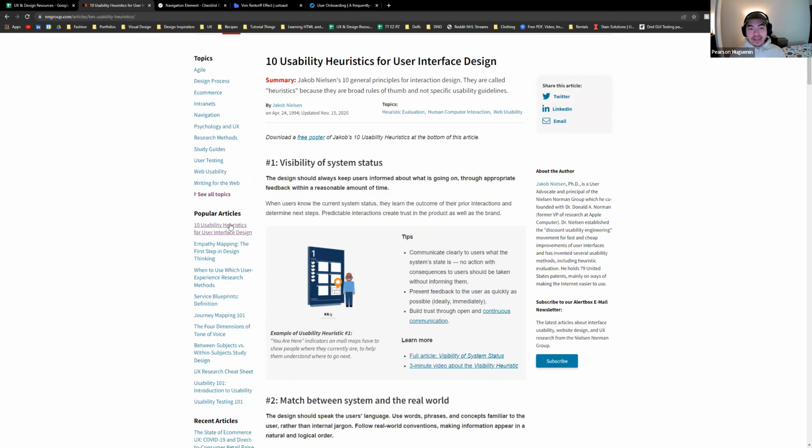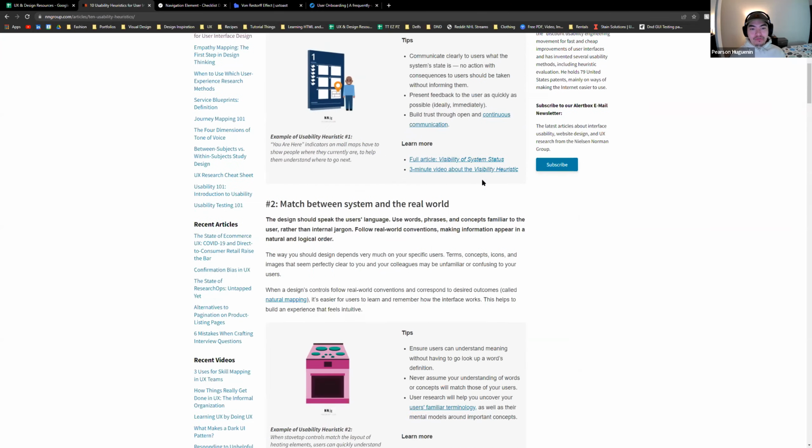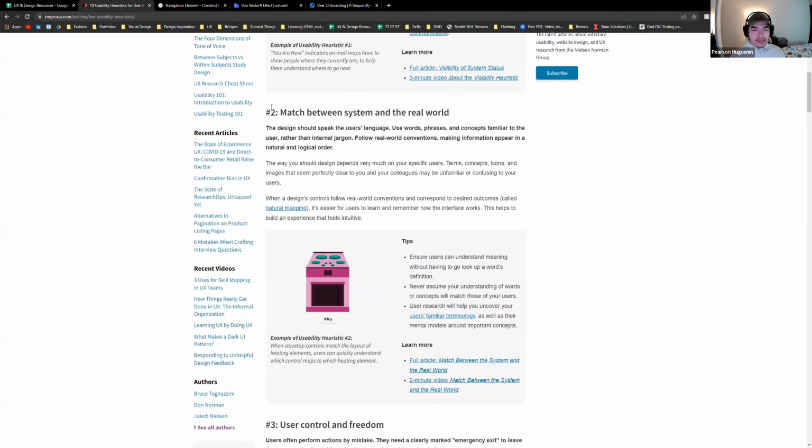So, for example, the 10 usability heuristics of user interface design is what they're best known for. And these are basically just some foundational principles or rules of thumb that follow usability guidelines. For example, I like this one, number 2, matching the system with the real world.